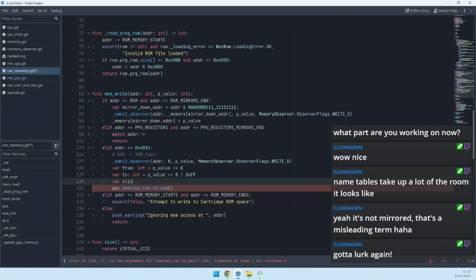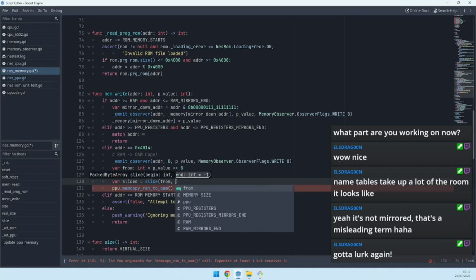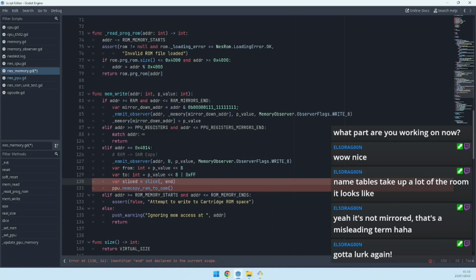Var sliced equals slice from, let's name it begin and end, to keep the same naming. Perfect.